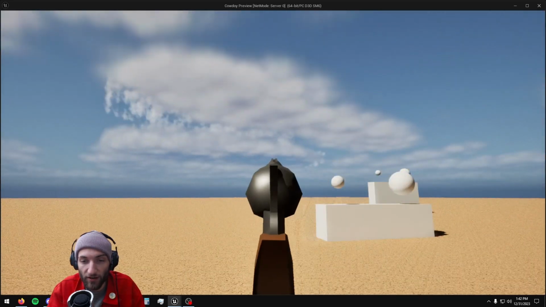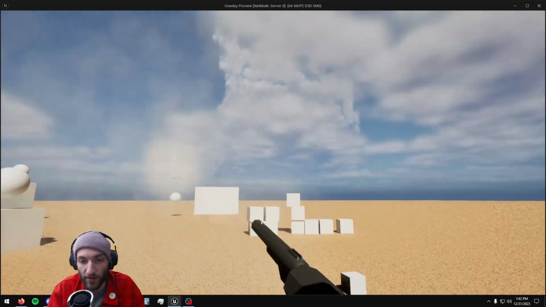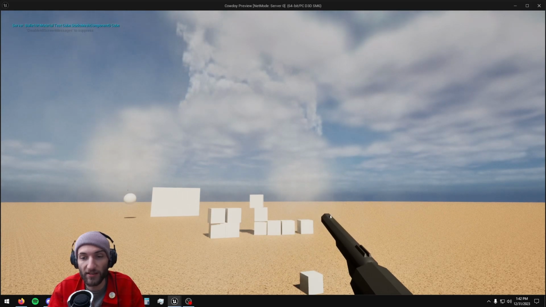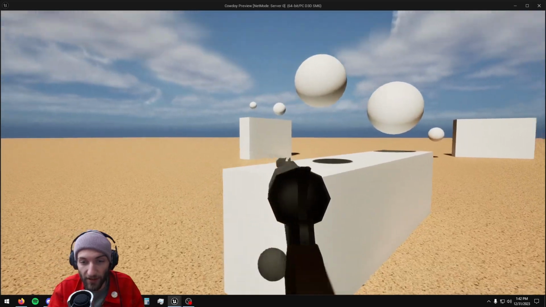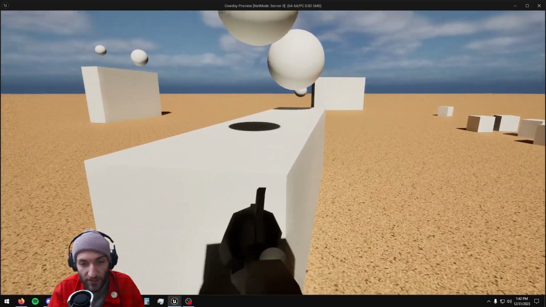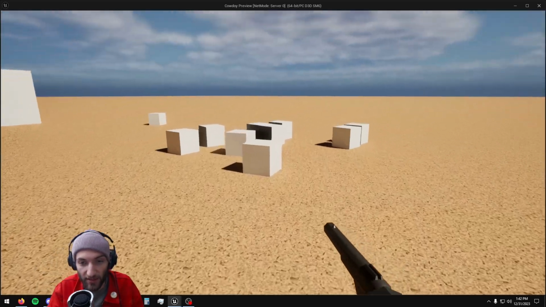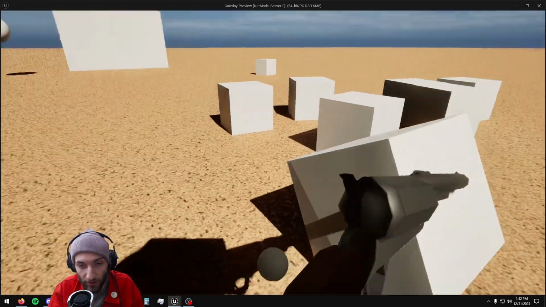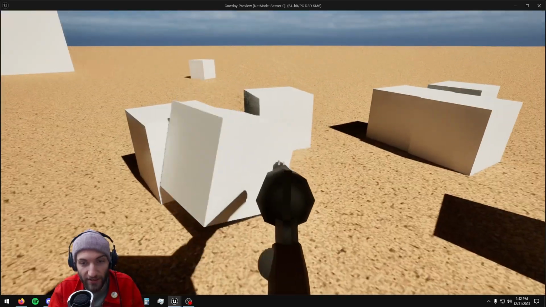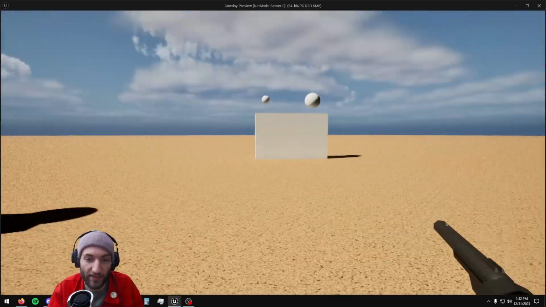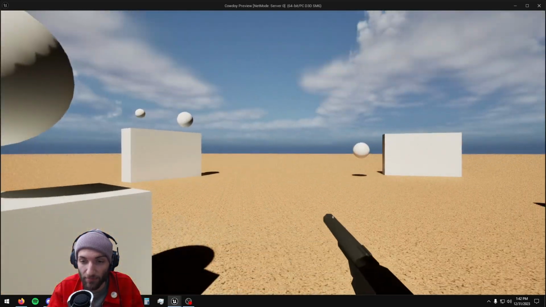Looking around here, all of this, my ADS, my hip fire, my recoil, none of this is animated. This is all physics simulating in real time, which is pretty sweet. When the player interacts with other objects in the world, you can see their gun will hit those and bump off of other surfaces, and technically anything that they hold could be used to move some other physics items around, which in this case, a gun moving a couple boxes, not that useful, but I'm sure you can use your imagination to come up with some other scenarios that this might be pretty useful for.